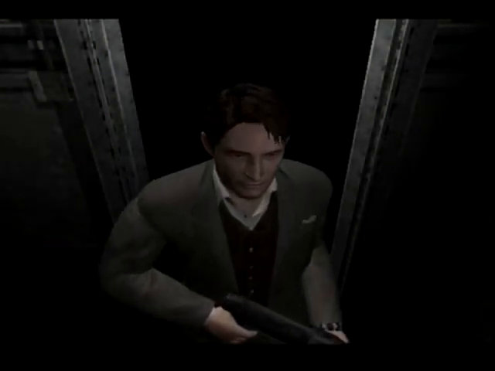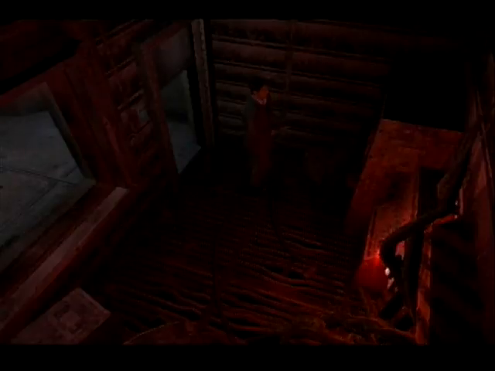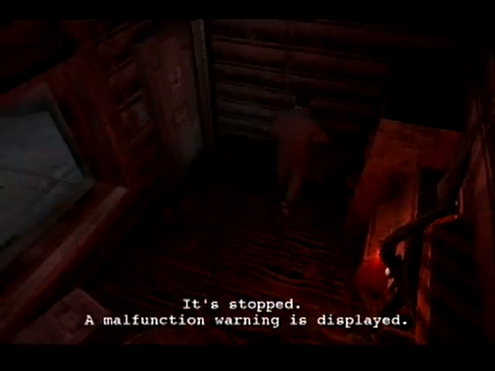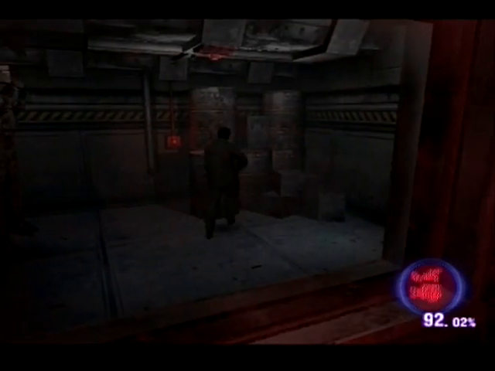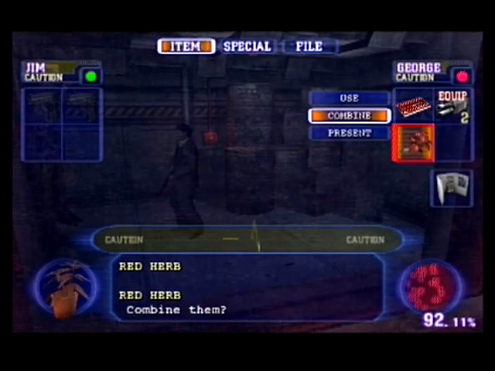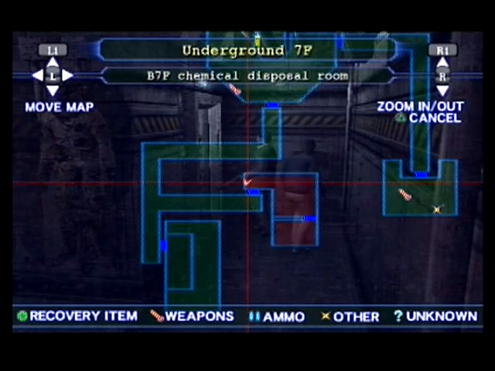I didn't even think about the card key. Oh. Lockdown's still going off here, apparently. So, can I do something in this room? Probably not. Malfunction warnings displayed, yeah. Yeah, I have no idea what to do with the card key either. I also just spotted a herb. Give me that. Red herb. What if I combine you with my kit? Stops bleeding. Okay, should have figured. Yeah, let's just go.